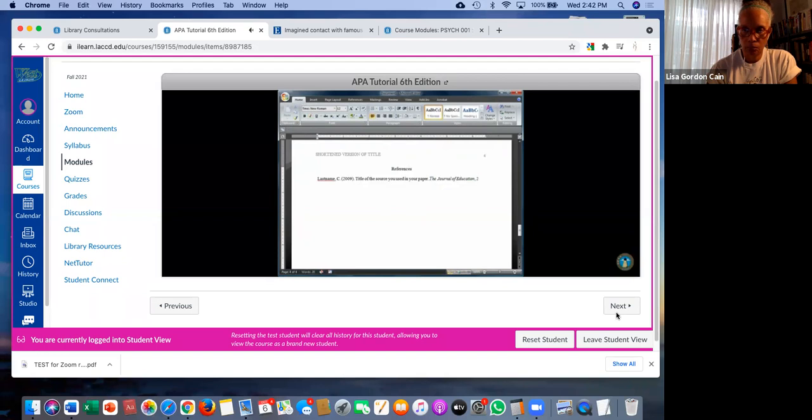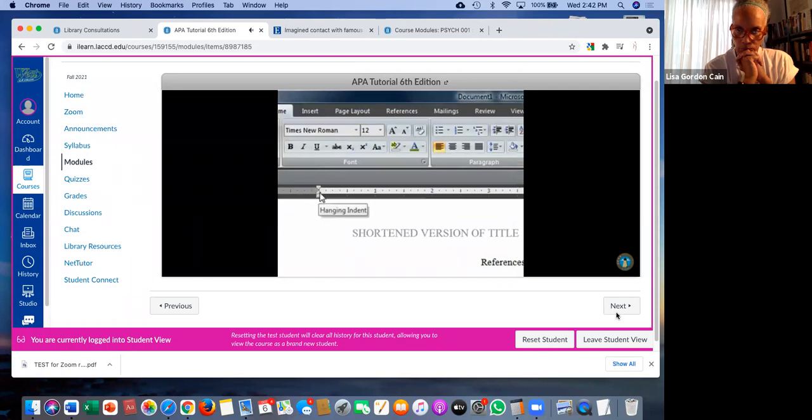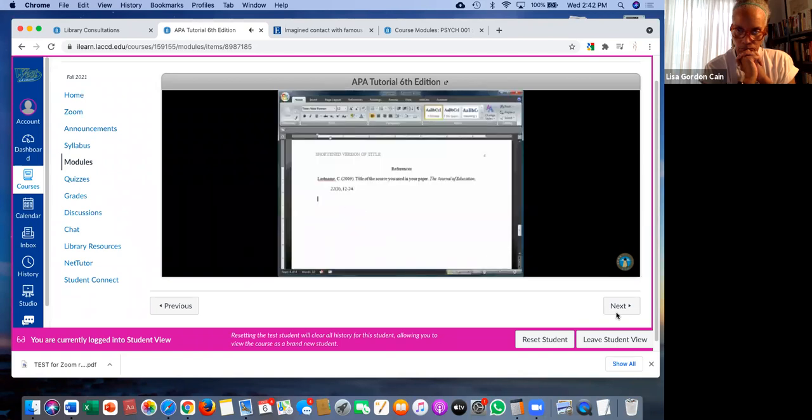Place a comma after this title and continue entering any information needed, including the periodical's volume number and issue number if provided, followed by a comma, then inclusive page numbers. For hanging indention, highlight the line or lines you wish to indent, then go up to the Hanging Indent triangle on your top margin. Left-click on the triangle and drag it to the ½ mark. To begin your next reference, hit the Enter Return key, being sure to maintain double spacing for all of your sources and in between them.